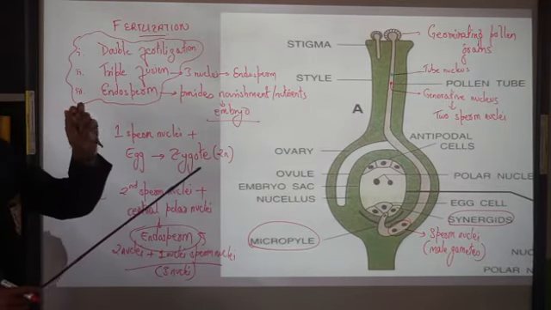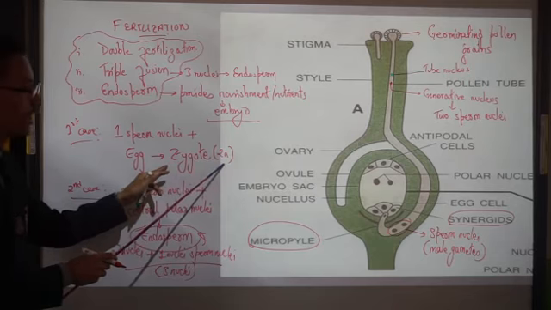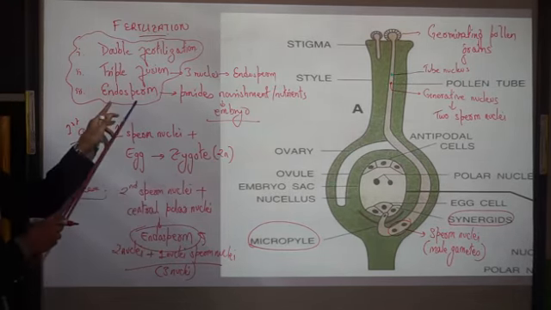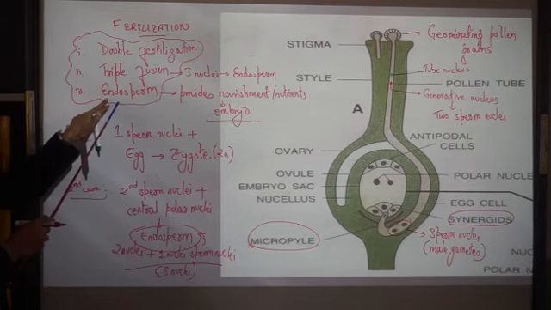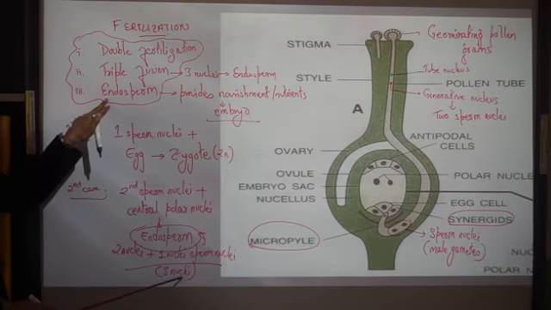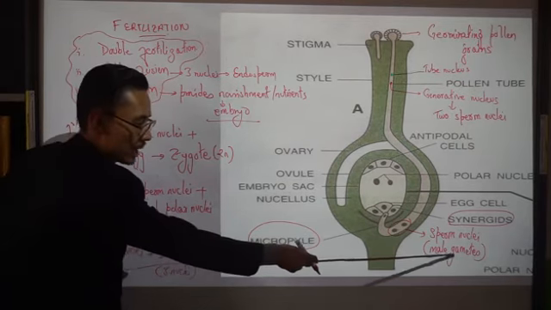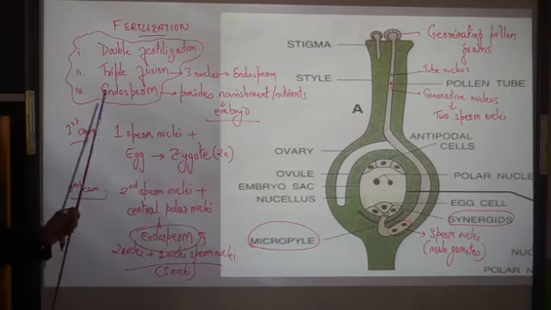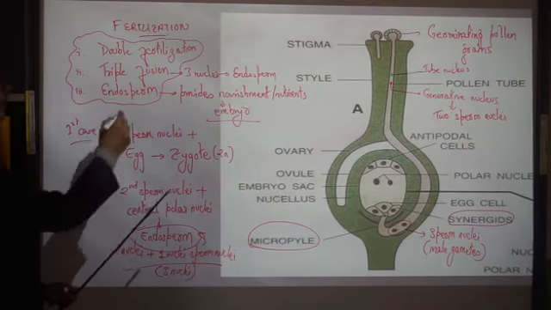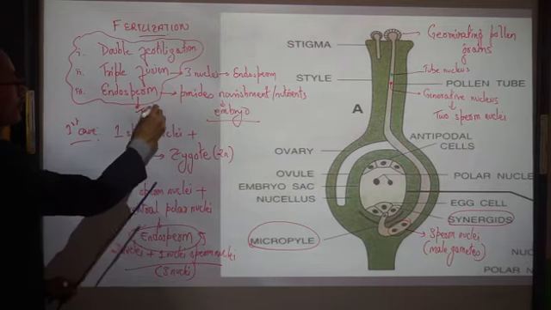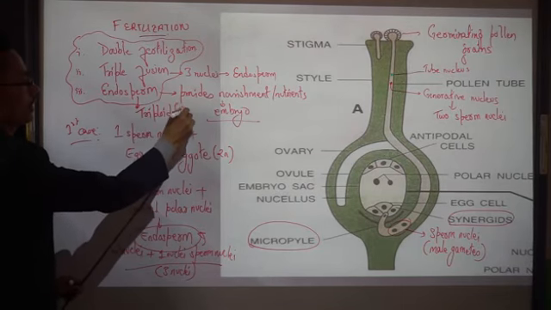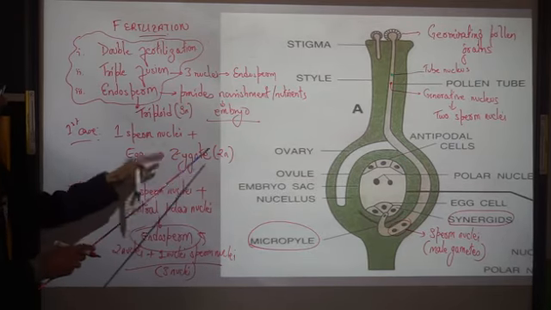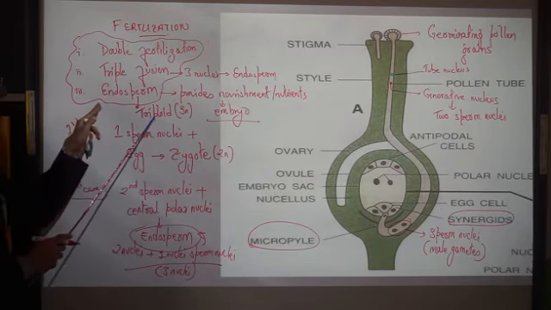Now next thing, what is the chromosomal number in case of endosperm? We have learned that the gametes are haploid, the zygote will be diploid. But what will be the chromosomal number in case of endosperm? Now endosperm is formed by the fusion of 3 nuclei, right? 1 nuclei coming from the sperm, male gamete, and 2 nuclei from the central polar cell. So therefore, the chromosomal number in case of endosperm will be triploid. It will be 3n. Clear? So zygote will be diploid, gametes will be haploid, and endosperm will be triploid.